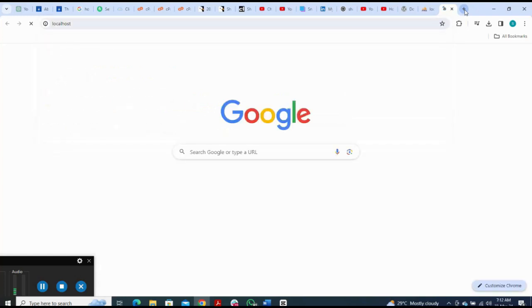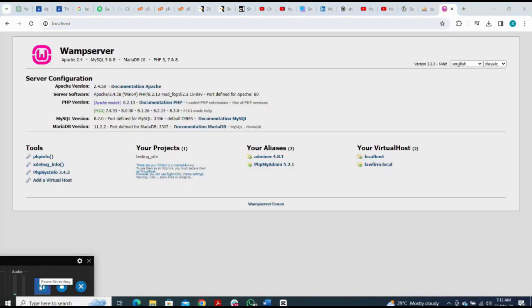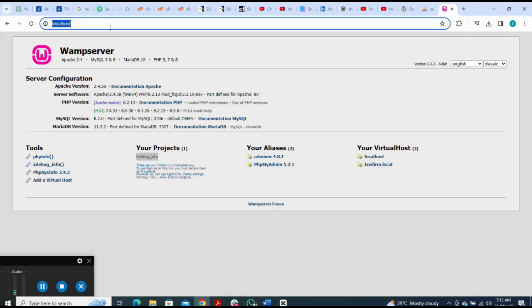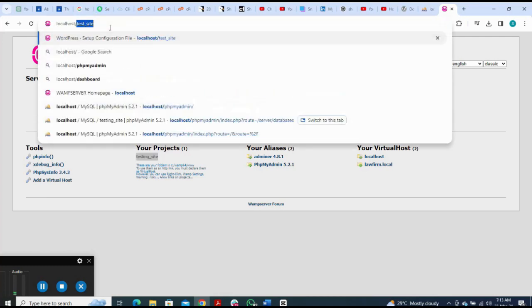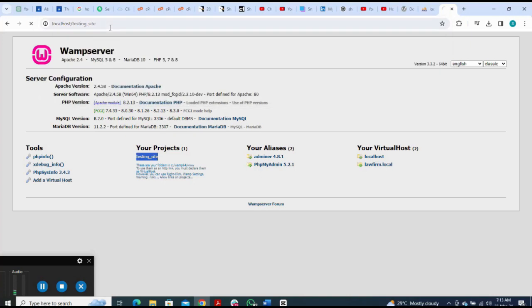Then enter. Here are my projects. This is the only project I have there, so I can just copy this. Control copy, that's my site, slash, control paste, then enter.